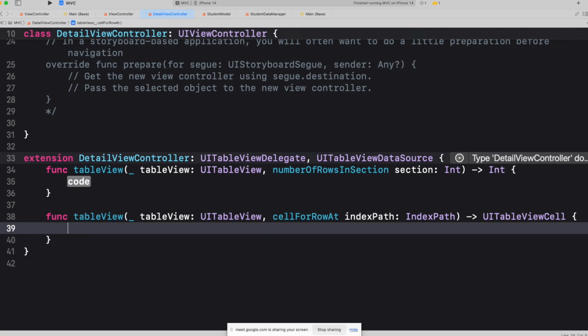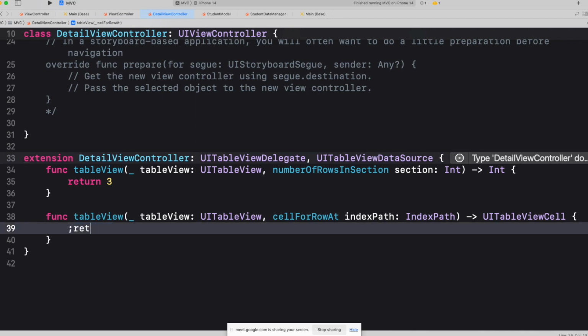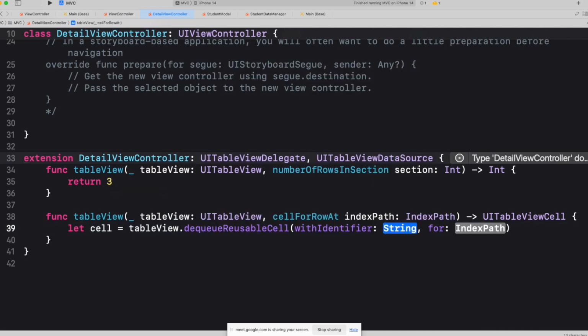So I'll just return 3 for now, we will change it. Then here, let's set the cell equal to tableView dequeue, with the index path.